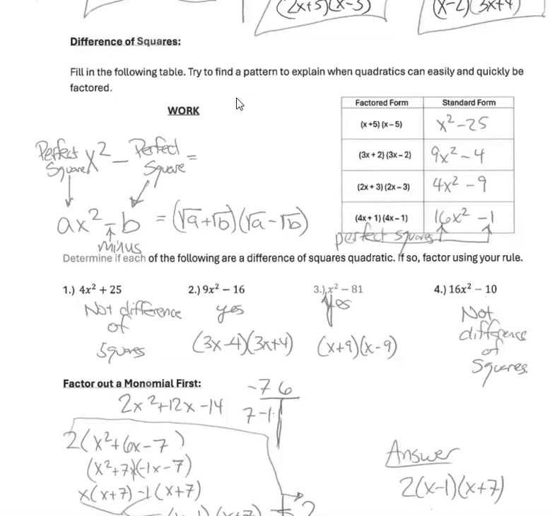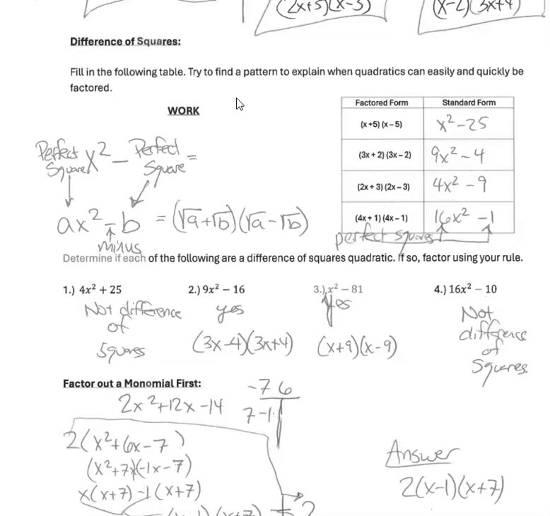And how that works is if you ever catch on to the fact that you have a perfect square minus a perfect square, it factors very easily without having to do the box method or the ACB chart. For example, when we look at this, the first one was a 1 and a 25. Those are both perfect squares, and there is a minus in between. So all you have to do is square root 1, getting 1x and 1x. You can see that's the beginning of the binomials, and then the square root of 25 is 5 and 5, and it's just a plus and minus.